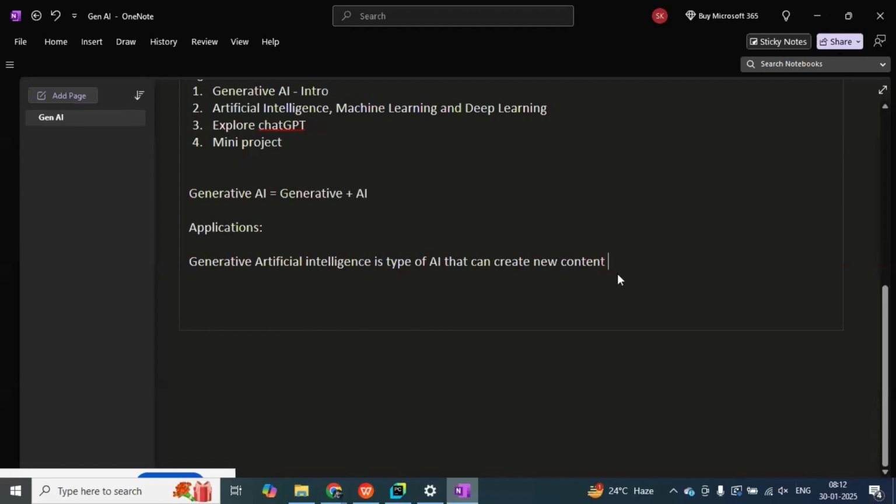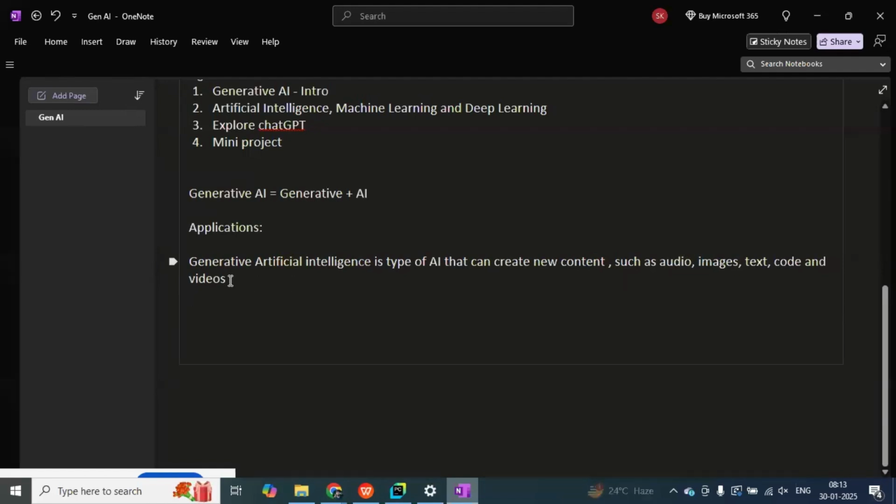If you see, for example, machine learning, that may produce the existing one only, but in this one it will create new content for us. New content such as audio, images, text, code, and videos. So generative artificial intelligence is a type of AI that can create new content such as audios, images, text, code, and videos. We will be working on images, text, code, and videos. Audio we are developing recently, and if we can implement it, it's very good. Let us see that.